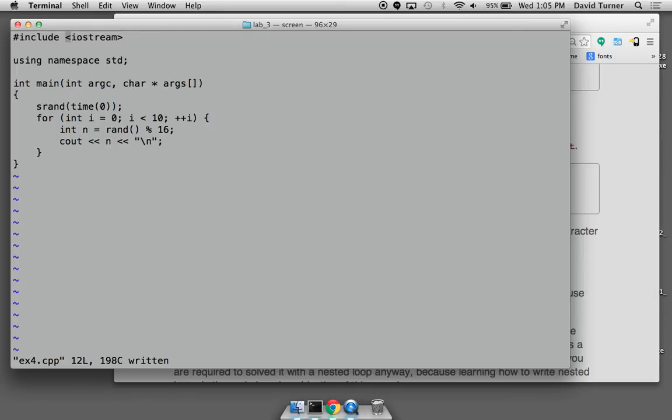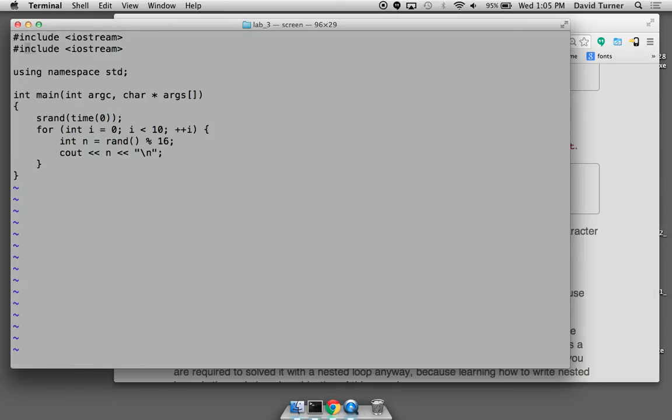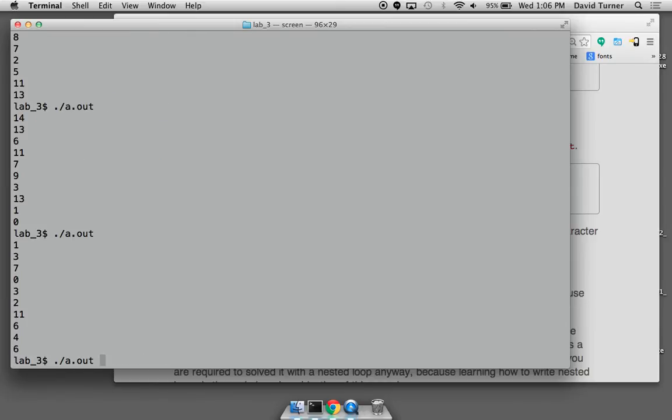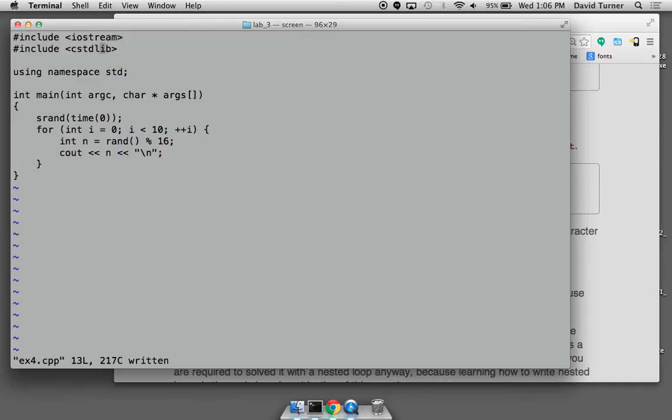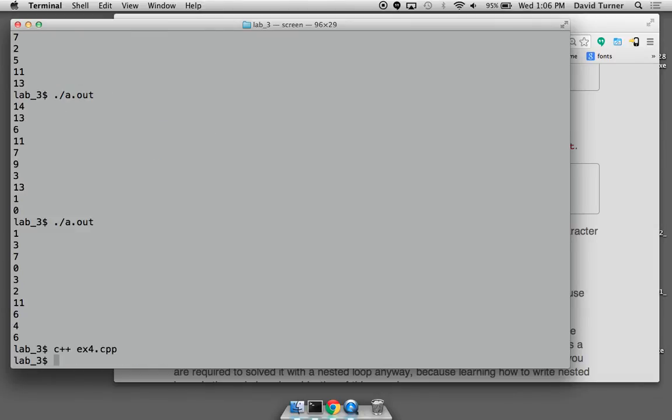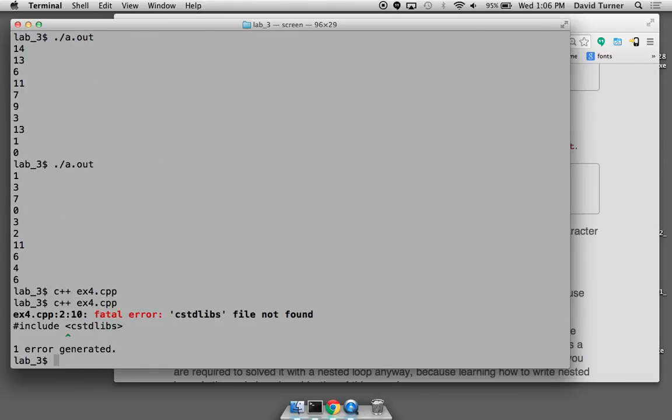You might need to include, was it C standard lib? How is yours working? Is that what you need to do? It's in the first line. In the lab, does anyone remember? Well, it doesn't break it, right?